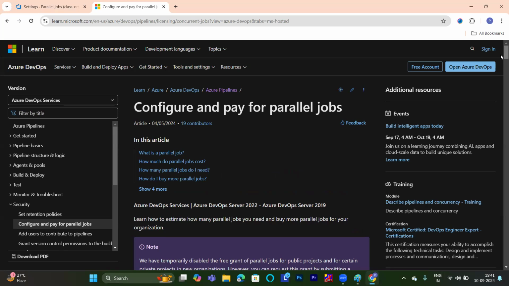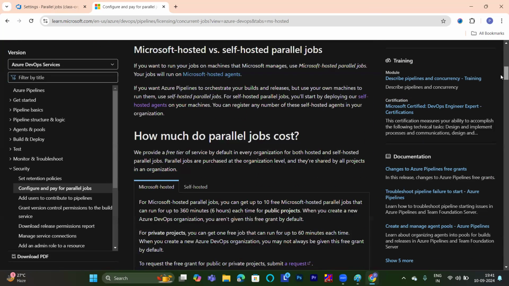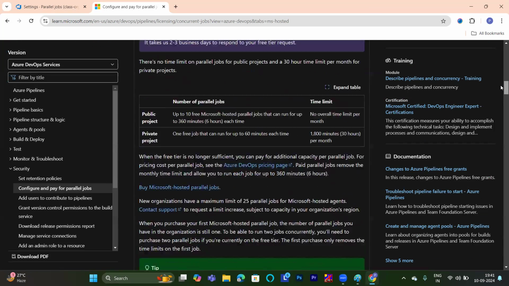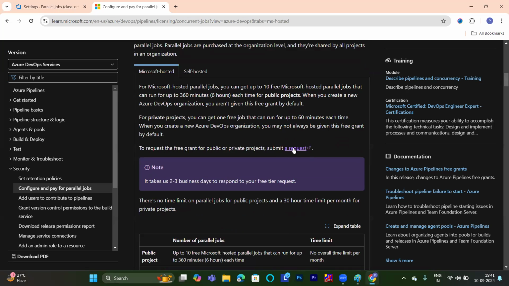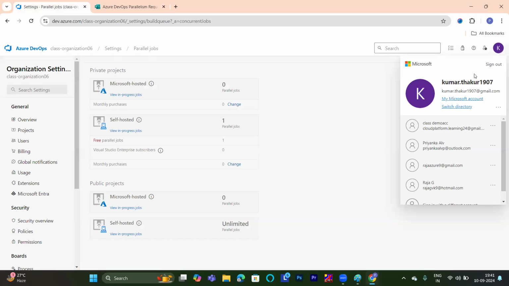Now see, scroll down here. Scroll down a little bit, just a little bit. After scrolling, you will see something like this. Submit the request. Click on this one here. Enter the details here. You need to enter the name. Please enter the same name here, whatever name you have here. This is my kumar.thakur07, this is the username, but you can write your name here. Whatever the name is, you can write the same name.